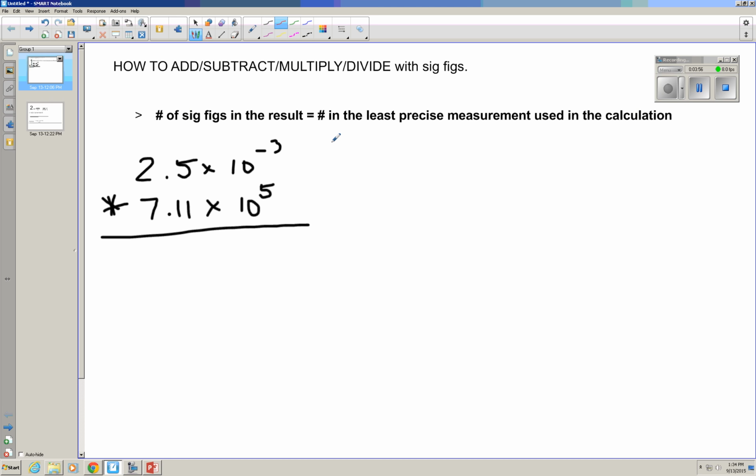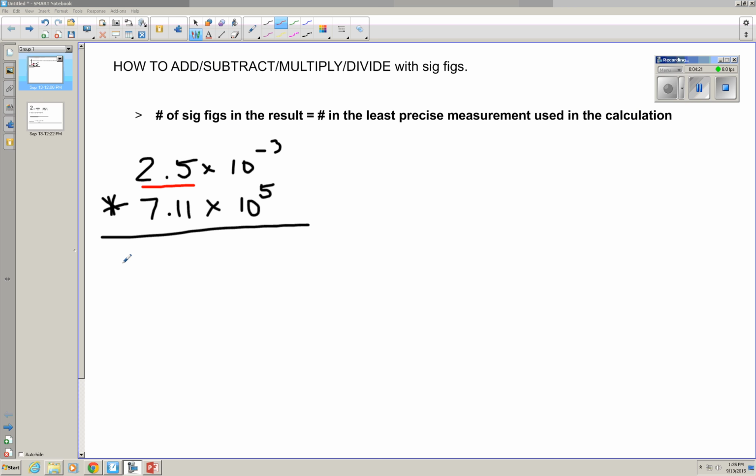Well, same thing. You've got to look at the rules of significant figures, and I'm looking at this number and it looks like it has, do you remember? Does it have 2 or does it have 3 sig figs? If you remember, the sig figs only come from the numbers out front. So this one has 2, this one has 3. So my answer can only have 2 sig figs. So now the question is, can you plug this into your calculator? We'll have a little discussion in class on how to do that. So I'm going to do that right now.